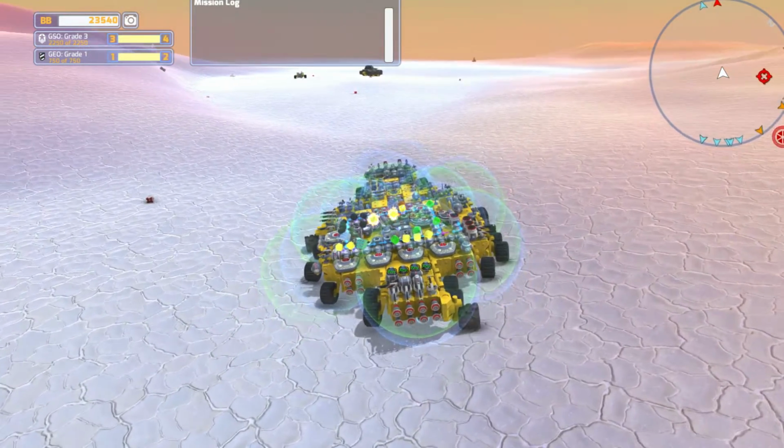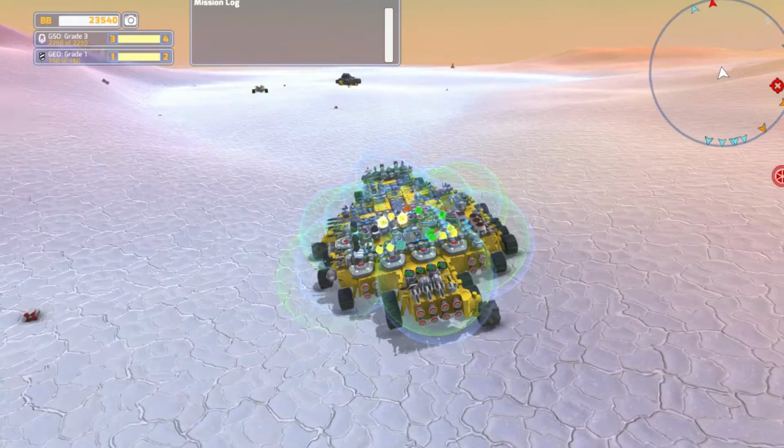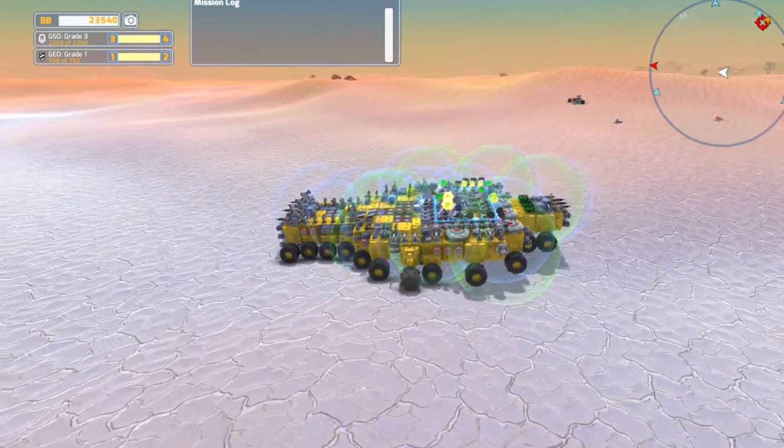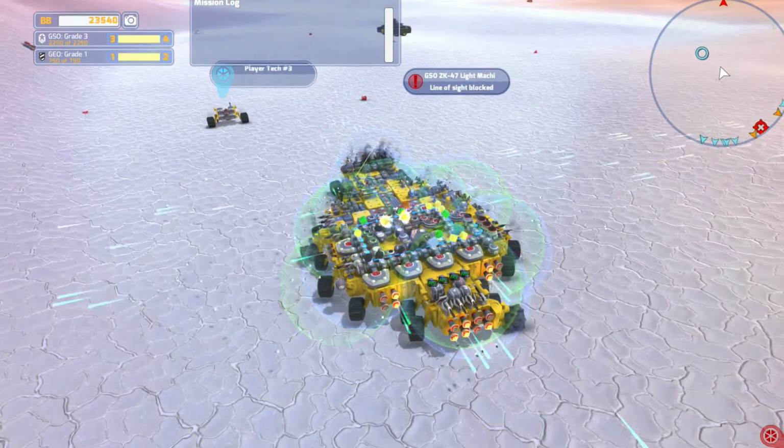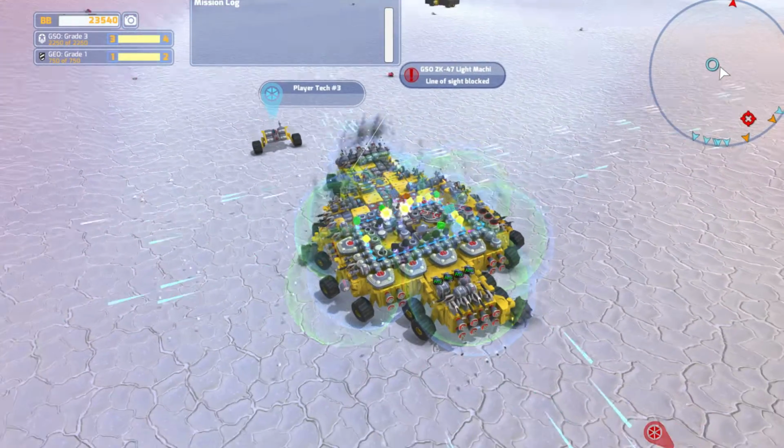Whoa, what is this guy? Is he armored? I think he is armored. And there's a little small one right over there that could be annoying. But we're going to kill this guy first. Come on, turn. Turn. You could do it.